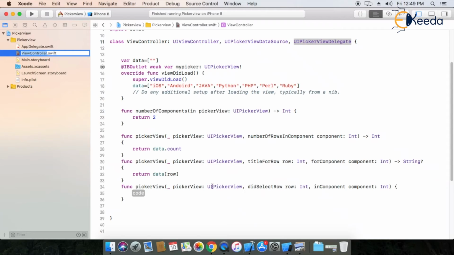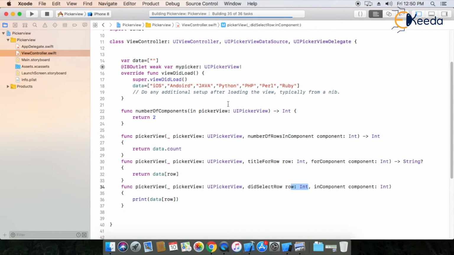In between you can do whatever you want. For example, I am printing the selected row's value. Here the row value belongs to data, so I am printing data of selected row, using row as the index of your array.